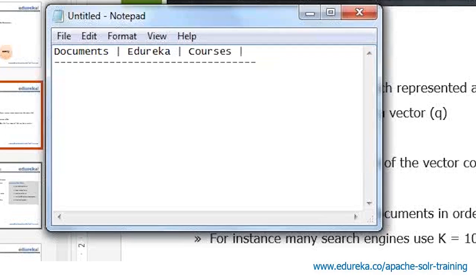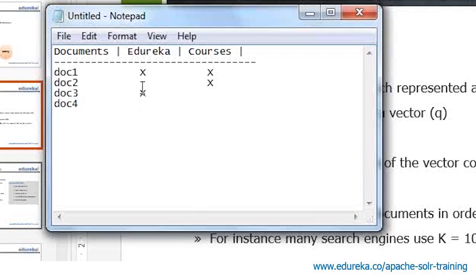This is the vector space model. This is the document ID: doc1, whether I found Edureka in this document or not, whether I found courses or not; doc2, I found only courses; doc3, I found one; doc4, I didn't find anything of this. So this is how you can visualize a simple vector space model. Make sense?